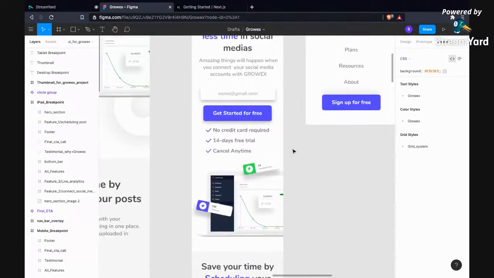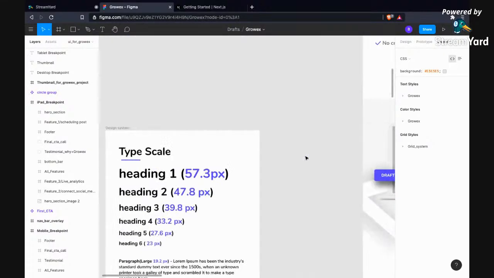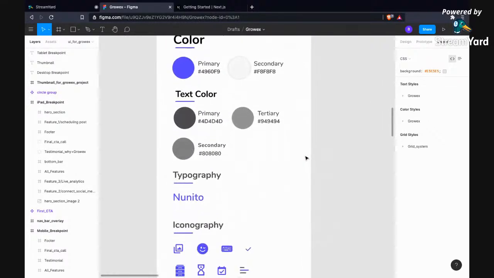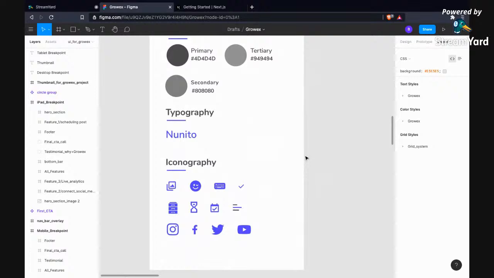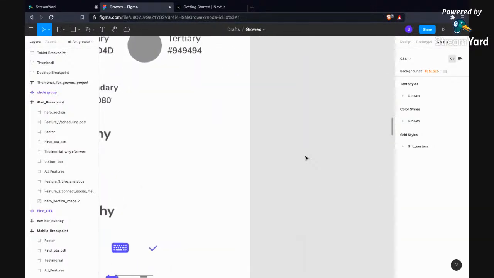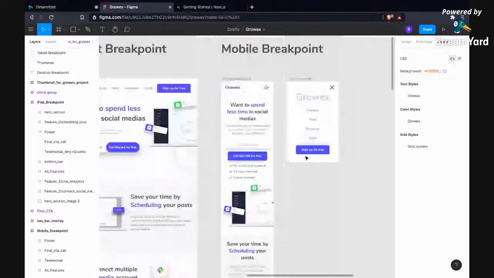So we are going to build this using Tailwind CSS inside Next.js, or simply React, and we have lots of things here. Like we have typography, primary and secondary colors, the icons, then the font, Nunito. So we are going to see how we apply everything in our Next application and design it using Tailwind CSS.